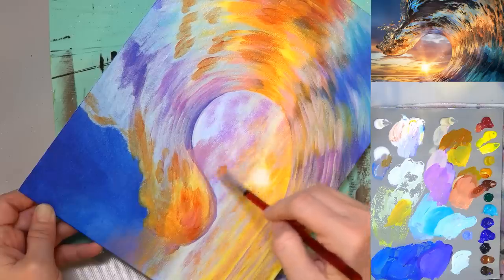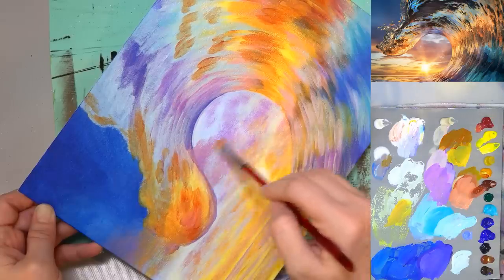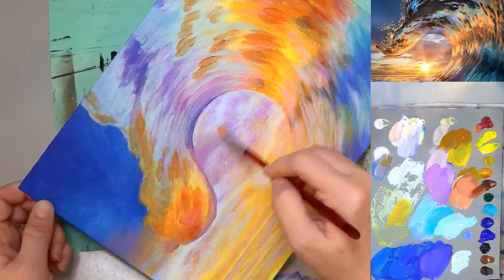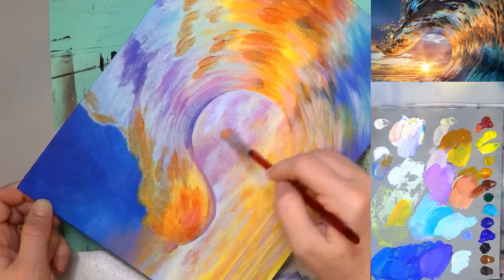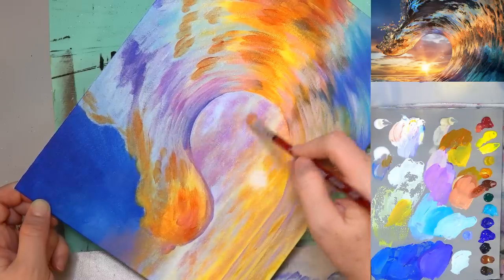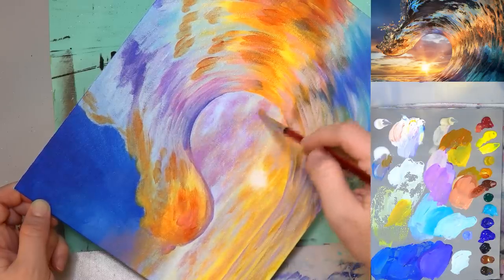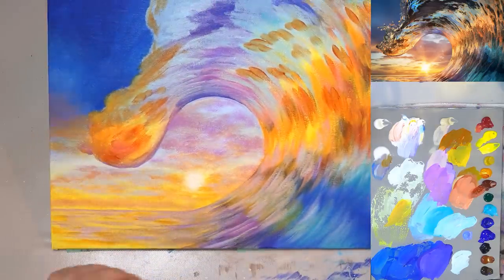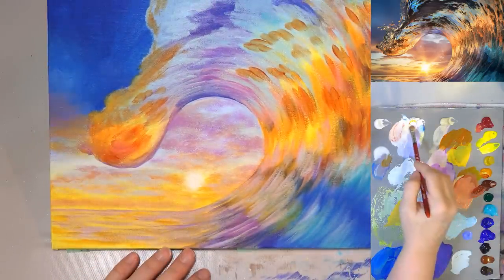More solid cloud cover up in here, so I'm just going to add a little bit more clouds up here. Still kind of scrubbing with very little paint on my brush, just slowly building up these layers. Very good.